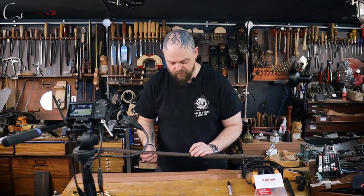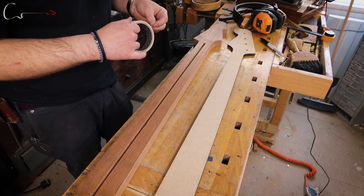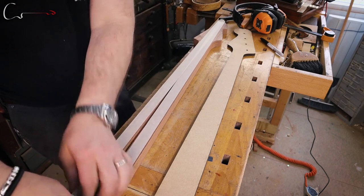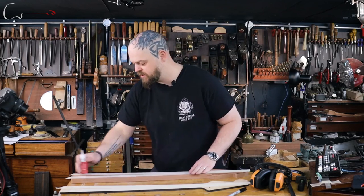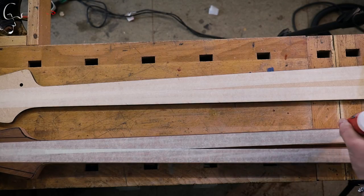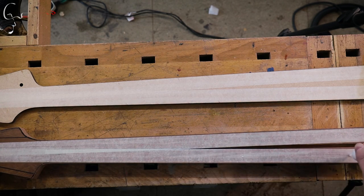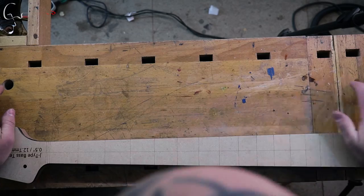I'm going to put the template in place on the neck and then clear off the router table. I'm just going to run a couple of pieces of tape down either edge. Okay, now when you're doing this, it's important not to use the shiny masking tape, blue tape, that sort of stuff, because the super glue doesn't stick to it. In the middle of the tape, a little bit of super glue. Okay, just pushing that down a little bit.